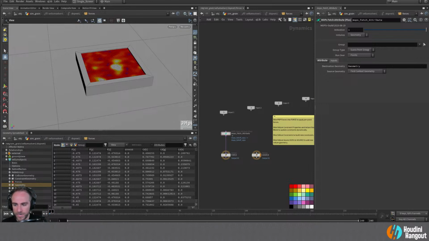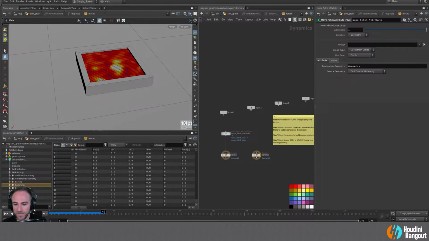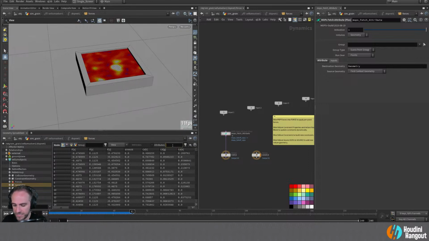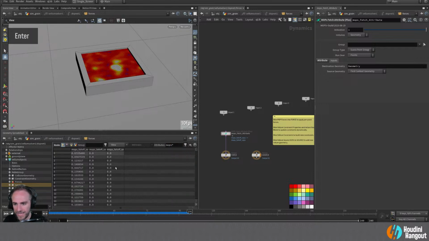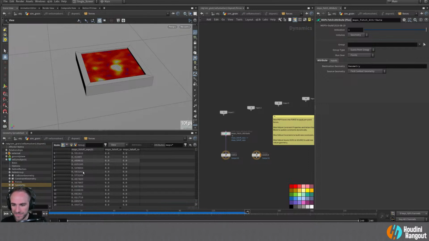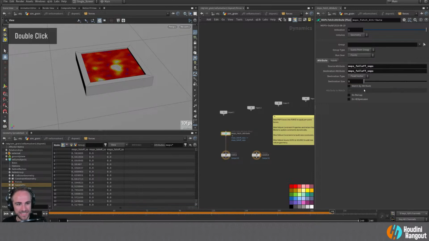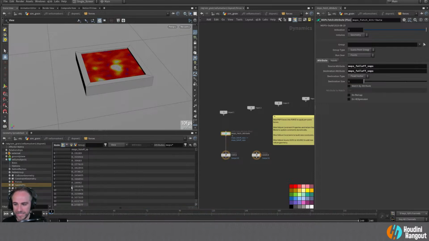In this case now, we're going to bring this in. We're not going to see the color update, but if I type in the attributes MOPs, we'll highlight this, and there we go. Now we have a MOPs falloff SOPs, and it's changing. Our falloff is changing. However, we still have this at 3 values because it was a float or a vector. So let's change this down to a float. And yep. When you see that cache turn orange, that basically means something recooked upstream, and you need to go back.